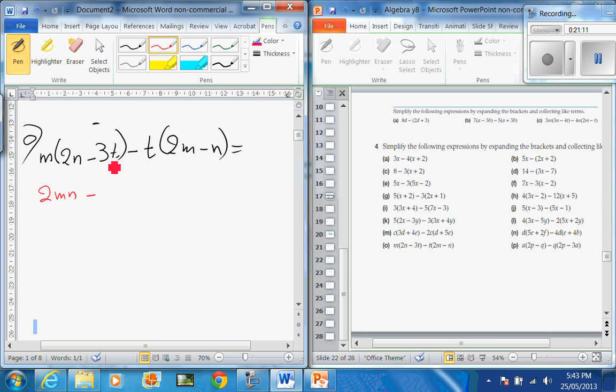Let's continue. 3. What's the letter? M. 3. What about here? I keep the minus. T. Oh no, I can't have the T first, I have to have the number first. So, T, M, no, letter first, in alphabetical order. M, T. Oh, now I know why I have to keep this order. Look, 3MT, 2MT. If I had written it a different way, I would have mixed it.